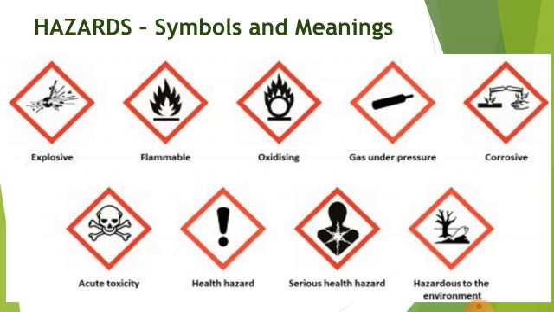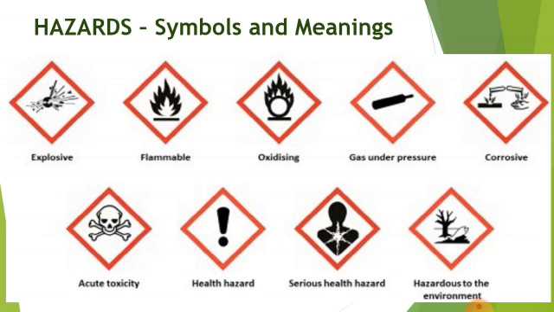Next is flammable, which can self-ignite with water, it can burn. Third is oxidizing. It is also able to burn and it can cause fire also. The symbol has an O and then a fire. O represents oxygen, because these substances have the ability to provide oxygen for fire, which makes the fire ignite more.